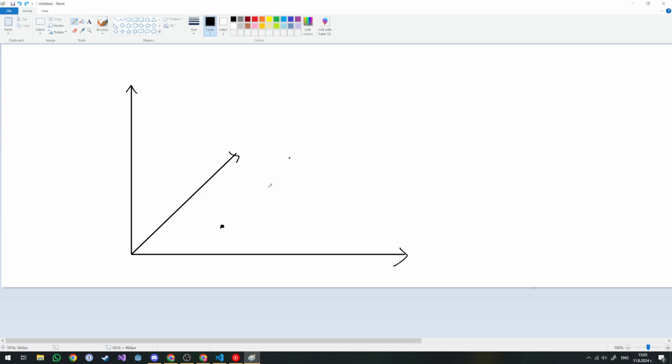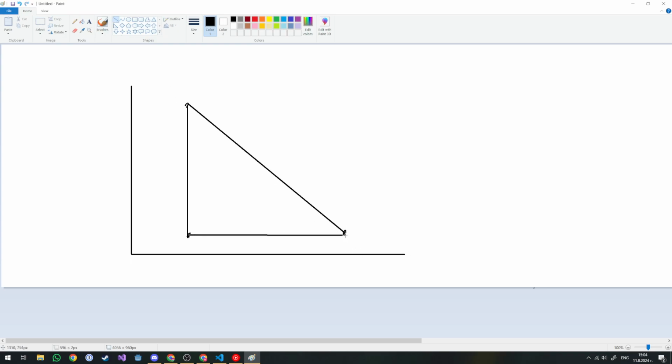Okay, let's go to 2D space. It probably applies to 2D space as well. It's easier here. So we have dot here, we have dot here, we have dot here. Okay. So this is gonna be 1, 2, 1.